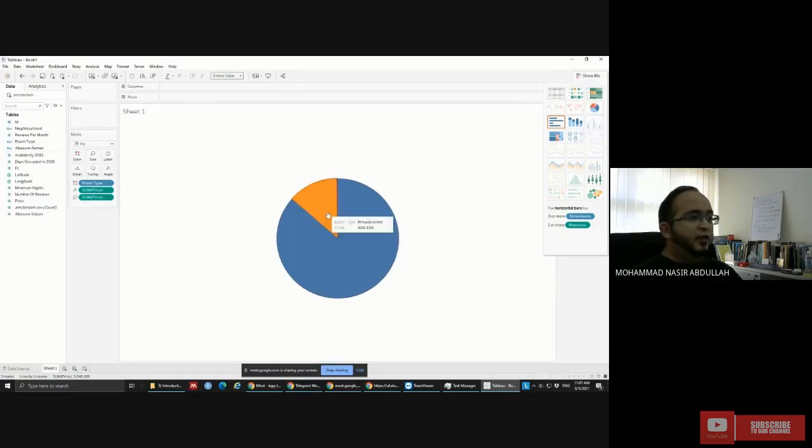Alright. So let's say dalam pie chart ni I nak letak number. Right, I nak letak number. So tadi masa buat frequency table tadi, I nampak ada 3 kategori. So bila I buat pie chart, I nampak ada 2 je. So you nampak dekat sini ada satu lagi shared room ni, dia punya price dia orang yang paling tak banyak orang guna lah. So dia punya sum price ni sikit sangat. Right. So let's say kalau I tukar ni jadi average, then I nampak dah buat pie chart baru I nampak lah.